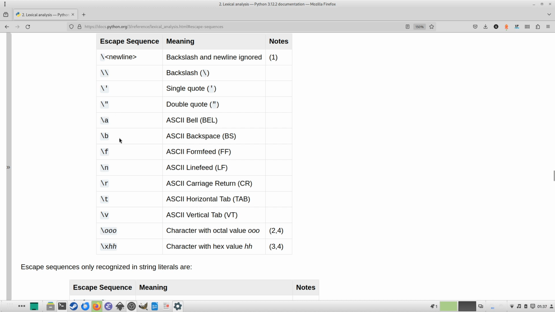If you want to see, I can show some examples. For example, s is equal to "my name is Shiv", and we print this s.